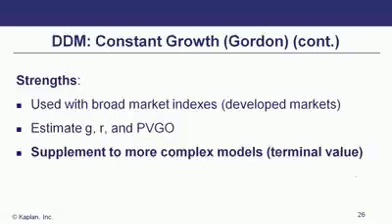We can use it to estimate G or R. So if we've got the price and we believe that it's priced correctly using the dividend growth model, you can reverse out the implied growth rate or the implied required return. As we've seen, we can use it to get PV-GO. Or, as we mentioned earlier, we can use it as the terminal value in a more complex model.